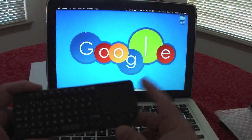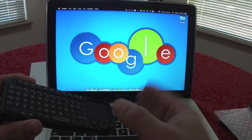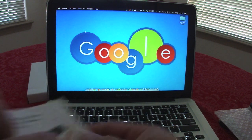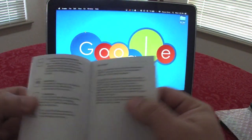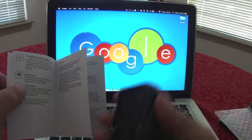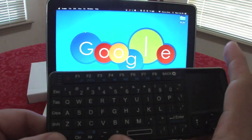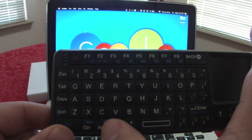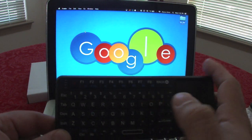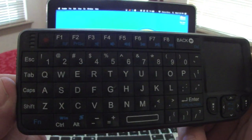I'm going to test it on my MacBook. Keep in mind this works on the MacBook, on PC, and also on PlayStation 3. The menu shows you can use the keyboard vertically or horizontally. To switch between the two, all you have to do is press the function key and hold it, then press the designated button — it will switch from vertical to horizontal mode.